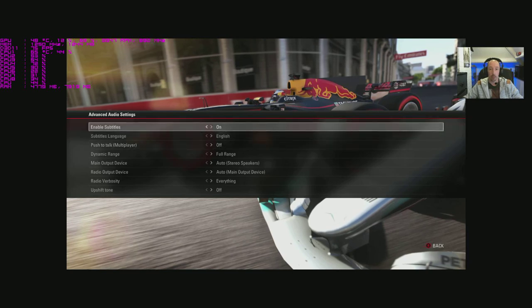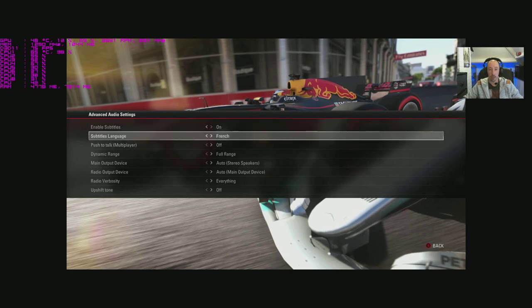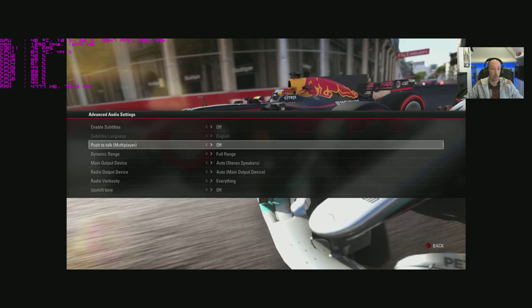And you also got this, advanced audio settings. Now, I was quite happy to see this, I must admit. Enable subtitles on and off, that's simple enough. Subtitle language, I will quickly show you what options there are. There's English, French, Italian. There you go, I'll just flick through them all quickly for you. Like I say, feel free to pause it if you want to check that. There we go, turn those off again. And push to talk, yeah. Dynamic range: full, limited, nighttime mode.